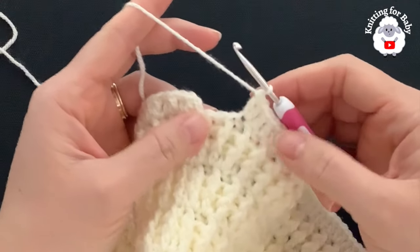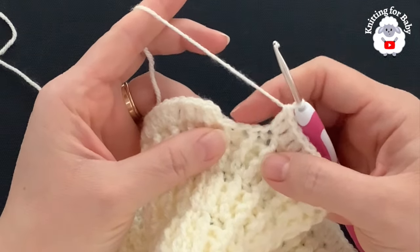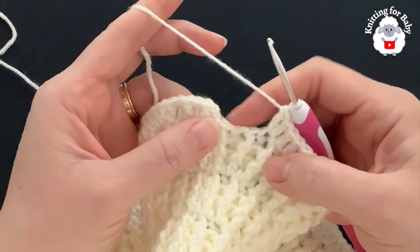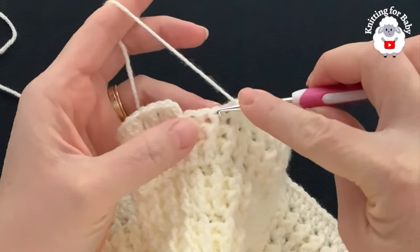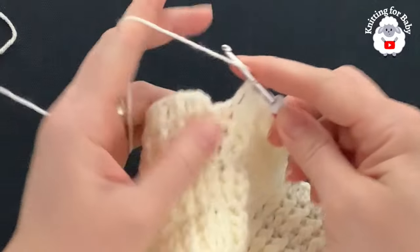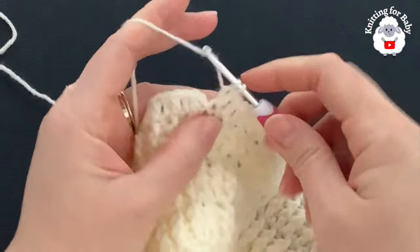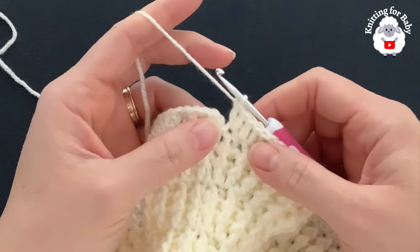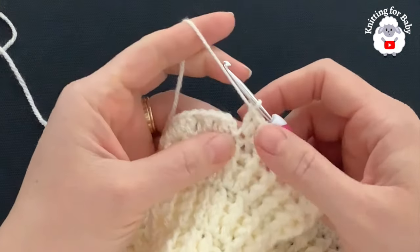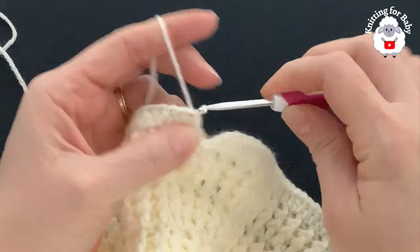I'm here at the end of this 11th row. In this row, we have increased. Here's my last increase. I have 2 double crochets here, and I still have 3 stitches left. Up to here, I have 189 double crochets. So here into these last 3 double crochets, this is what I'm going to do. Into the next 2, make a double crochet. Now into the next, which is the last double crochet here, make an increase. So make 2 double crochets. I'm doing this so that I finish this row with an odd number of stitches, just like we have been doing here for all of these rows. So I have now 193 stitches. To finish, go on top of the first double crochet and join with a slip stitch.